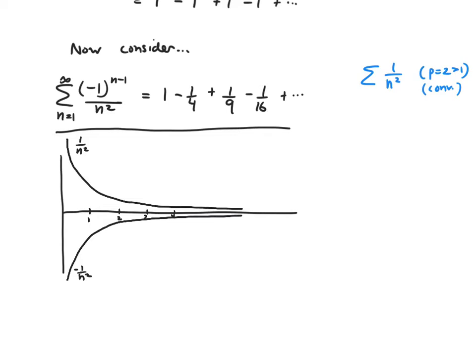The first term is a 1 in this series, and I just want to represent this as an area. 1 over n squared is giving me the function height, which is part of my series term here. So the first term is a 1, and that can be represented as that area right there. I'm going to draw it in as a 1. Now we're going to move along and continue on with this process. The next term is a negative 1/4. So again I'm going to use the function 1 over n squared, but it's negative now, so now I'm going below the axis over to here and up.